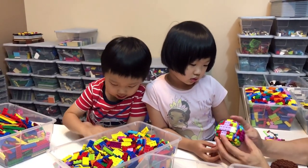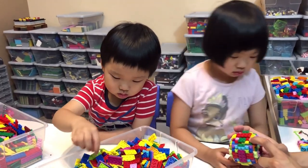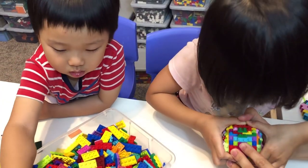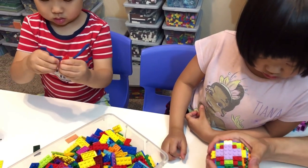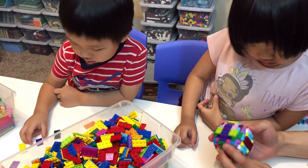So let me check. 2x4 over here. So look at this. If it's like this, right? This is not like, there's still a gap. So just try to squeeze it. Squeeze it hard. Yes. Okay. So all over here. See? Squeeze it. You see like, that means that still there's a gap everywhere. Okay? Good job.